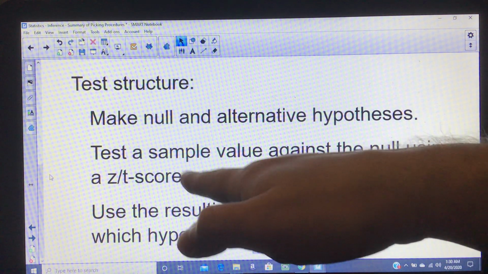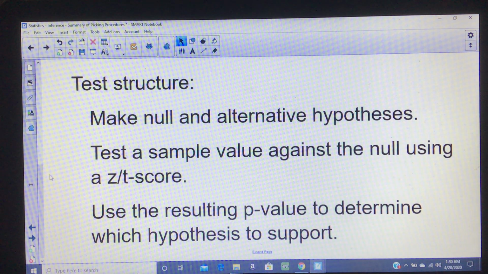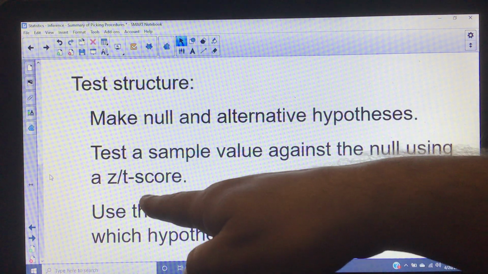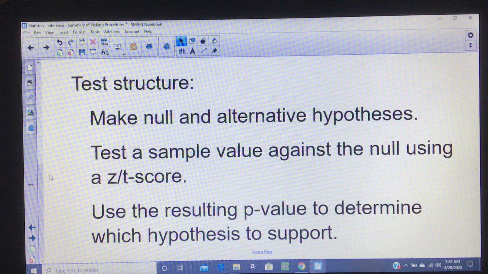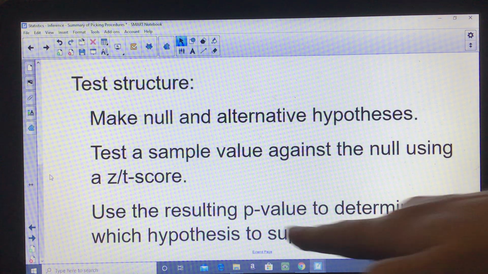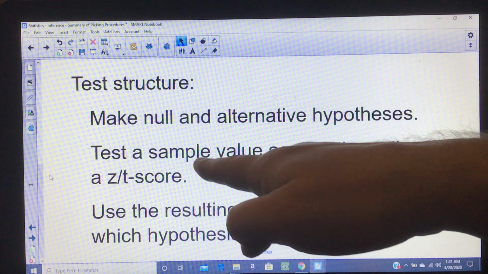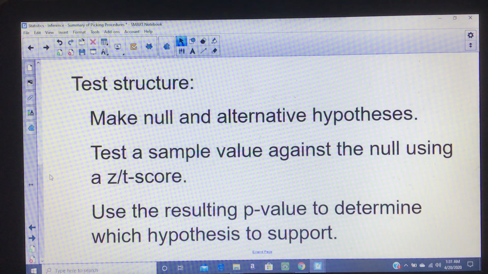Remember, the p-value is the area that, once you're at a certain z-score or t-score, is all the area at that spot onward, either to the right or to the left, depending on where you are on the curve. So it's basically telling you how likely it is that you get a result like this or more extreme. So you use the resulting p-value, which is the area, to determine how likely this was to happen, and then which hypothesis it supports. Now remember that a high p-value means that your sample's likely to occur under the null hypothesis, which leads us to sort of going along with the null.